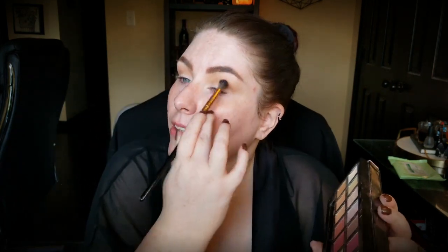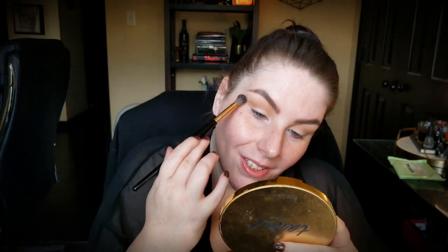Oh, there she is. Right just around the outside of the raw sienna, just to kind of blend it out, give it a transition to the brow bone. I'm using, yeah, here we are, the same fluffy brush. I just dusted off the eyeshadow on my pants. I'm just taking that up just around the outer part, just real softly, just diffusing the edge a little more.